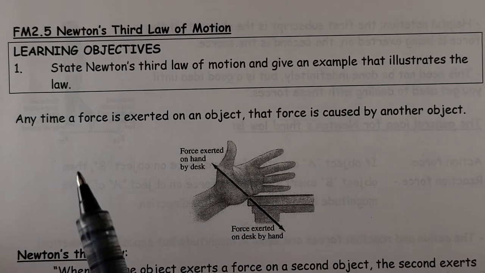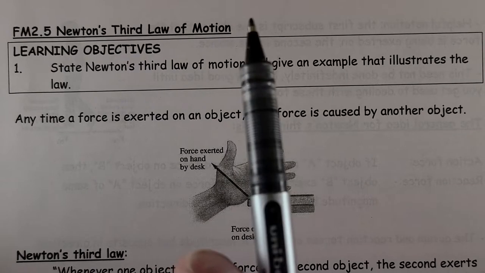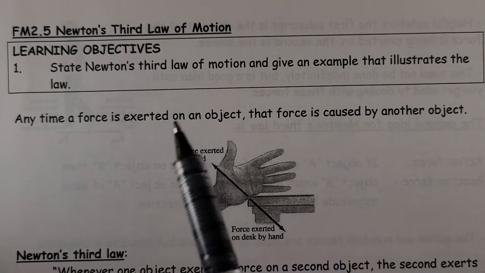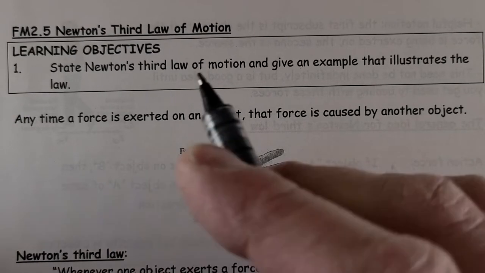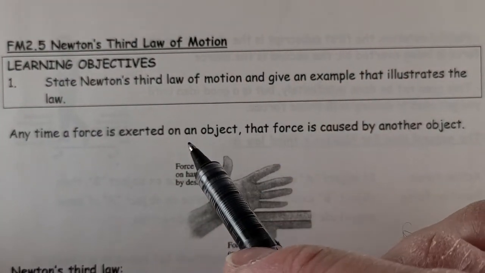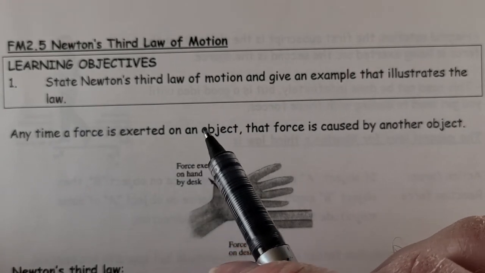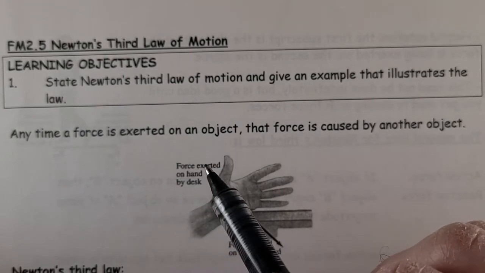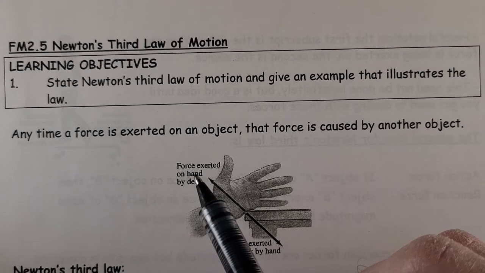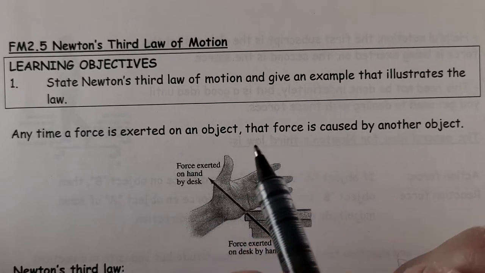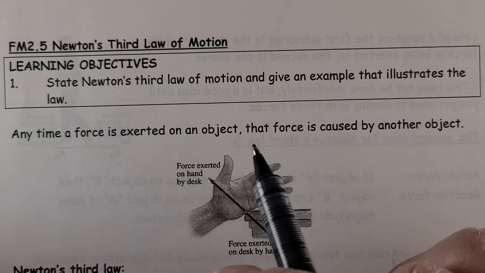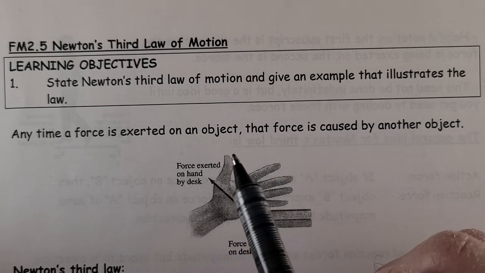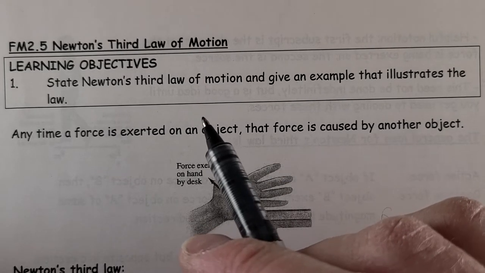Again, the first law is the law of inertia. An object at rest stays at rest, or an object in motion stays in motion with a constant velocity unless a force acts on it. And then we looked at the second law, which could be summarized as F net equals M A. Or if we're speaking in terms of acceleration, the larger the force that's applied to an object, the higher the acceleration, or the higher the mass that we have to push, the lower the acceleration. So inversely related.